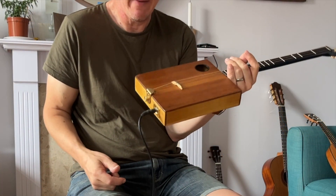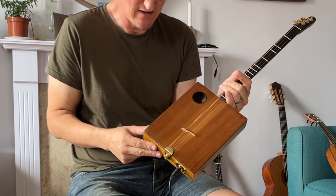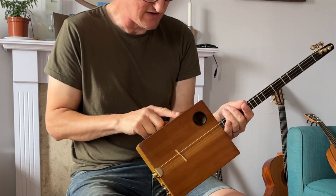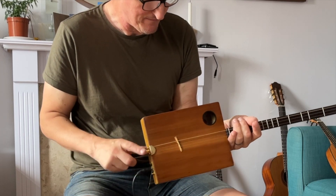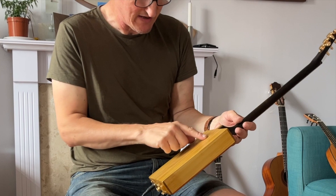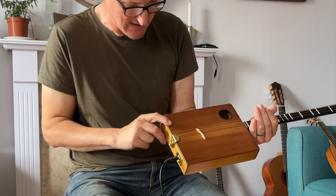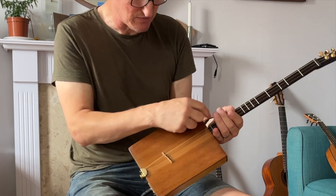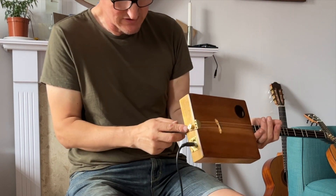This one is a little bit easier to make — you don't have to bend the bodies. They actually take me about the same amount of time, but that's mainly because of the way I build them. This particular one has a bolt-on neck. Most of the ones I'm making next will have dovetail joints. The cigar box version, using a real cigar box, would have an F that goes all the way to the tail piece.